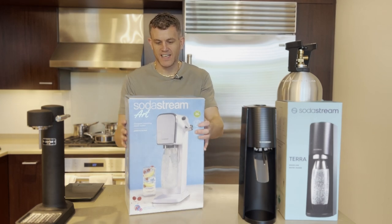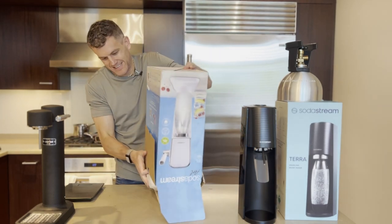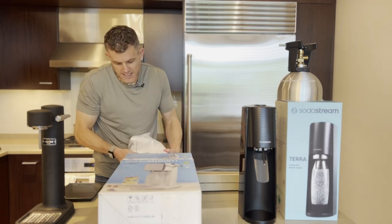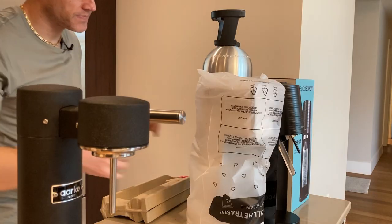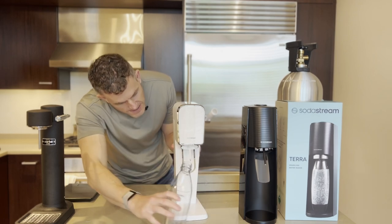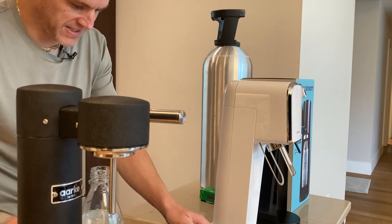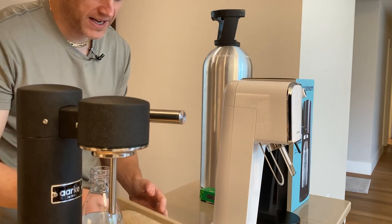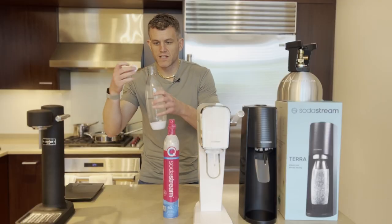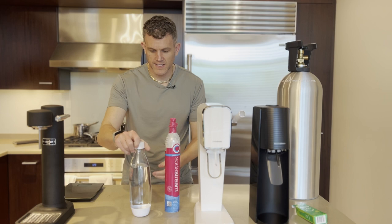So let's open up the box and see what is inside. We've got a manual, and a nicely packaged CO2 canister in here. Let's get the machine out. That's it for the box. It looks like we've got our handle and our bottle already attached there. The cap is in here, so we've got our CO2 cylinder packaging on it — a pink cap. Our CO2 cylinder uses the pink quick connect style versus the older blue screw-in ones. Now we've got our machine, our CO2 canister, and our new dishwasher-safe bottle that has the 840ml fill line on it.